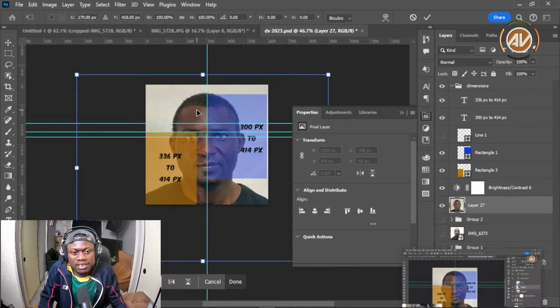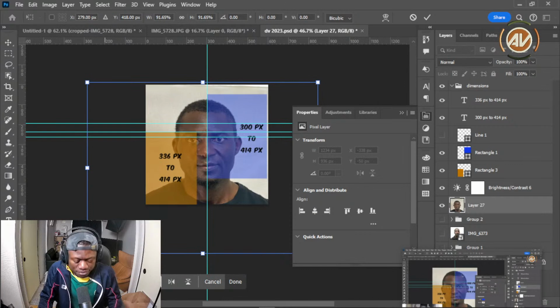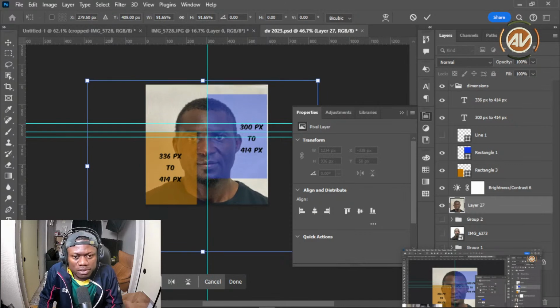Control T, like this. I hold down Alt and Shift, and then I resize it like this. I can push it up a little, and I hit Enter.